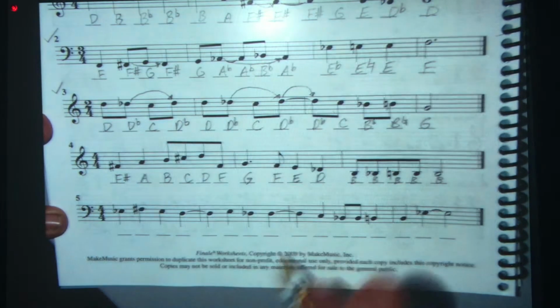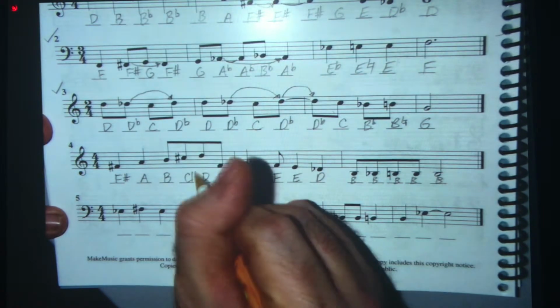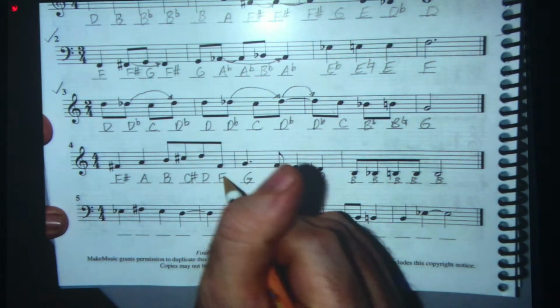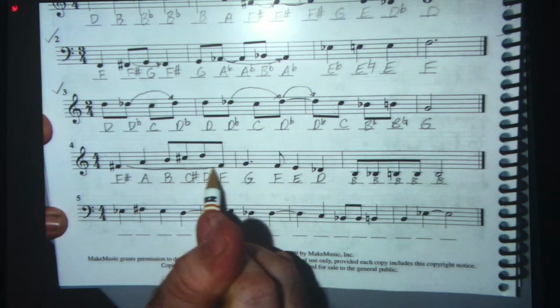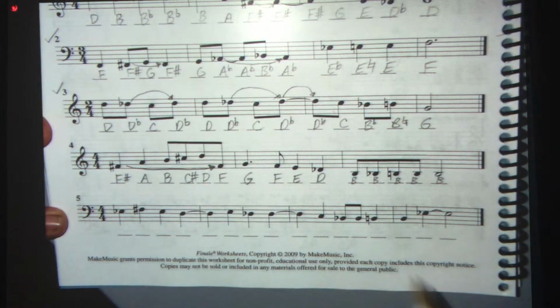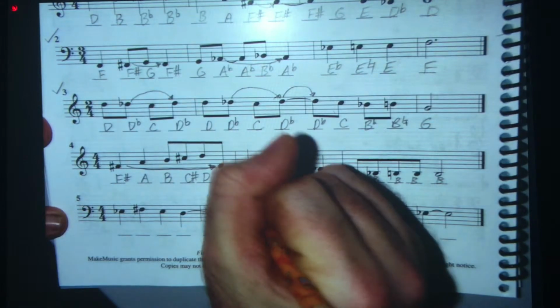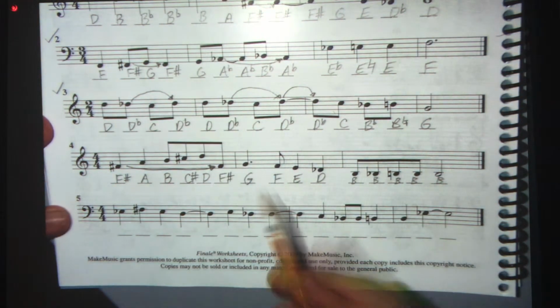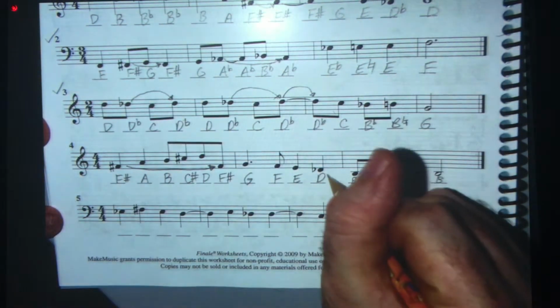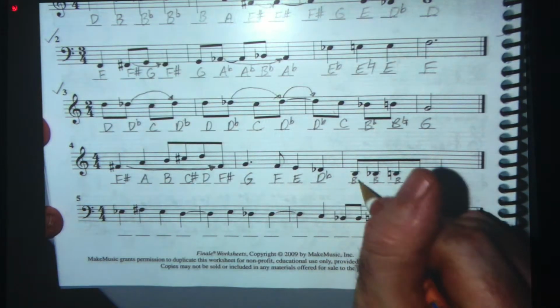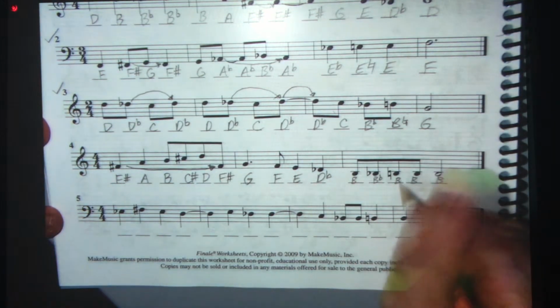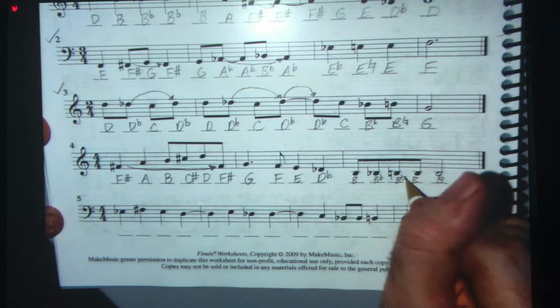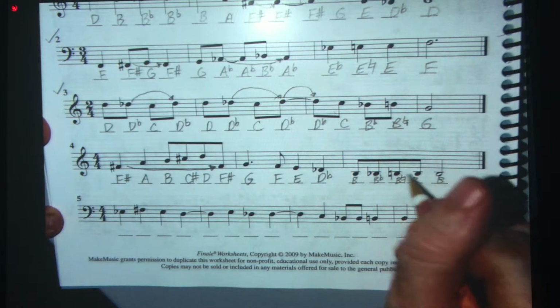So first note's F sharp, A, B, C sharp, D, F sharp. I'm going to draw my arrow from the first note to the last note in that measure just to indicate that I understand that that's going to carry throughout the measure. G, F, E, D flat, B, B flat, B natural. Regular B, because this carries.